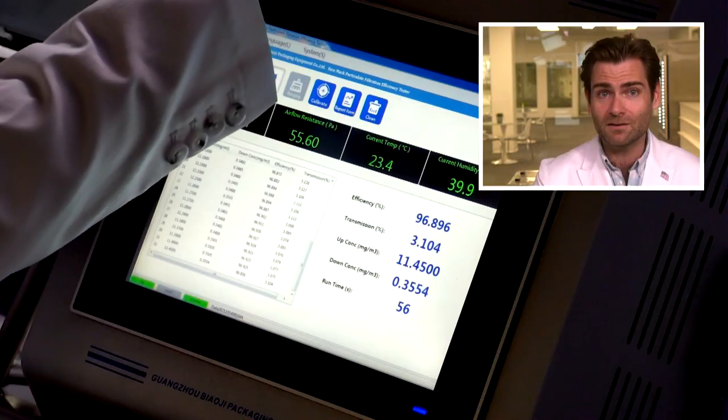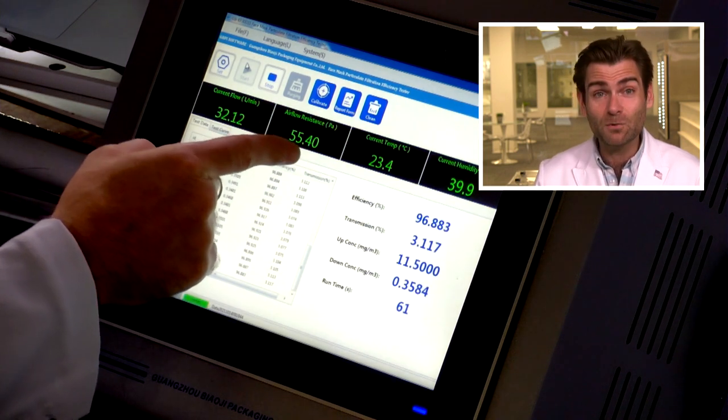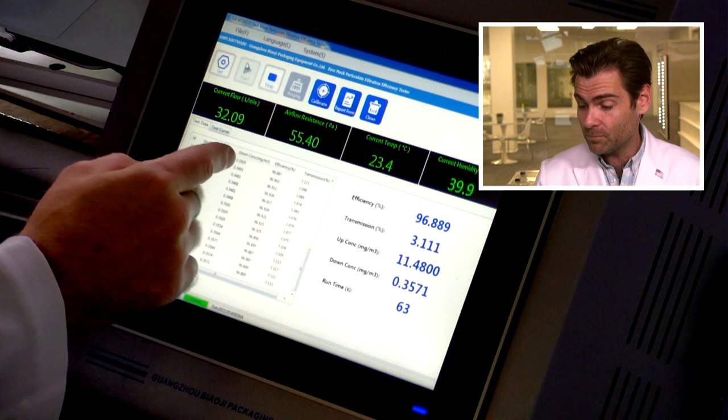Now I just tested one of the best masks I've ever tested in the machine ever. The breathability was off the charts, and this one's within a couple of percentage points. The last one was about 96–97% filtration with airflow resistance of 48 pascals. I think this one's 55 pascals, but the test isn't done yet. To be in the 48–55 pascal range, that's like a cloth mask. So this thing has the breathability of the thinnest cloth mask you've ever put on, but the protection of an N95 — which is insane.